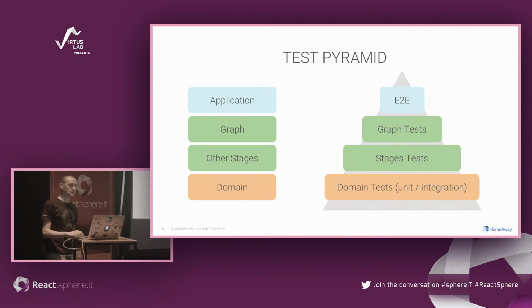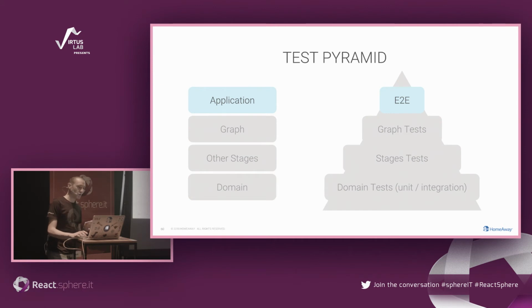So you might have come across this. Now, two main concepts about this. One is tests are to be written at different granularities, right? And second, the more higher level you get, the fewer tests you should have. Well, this is fairly common practice, right? So if you stick to these concepts, you come up with a healthier, maintainable test suite, right? So you write lots of unit tests at the bottom, testing your domain. You write some more coarse-grained tests in the middle against your stages, and then you write very few high-level end-to-end tests that run the whole pipeline end-to-end.